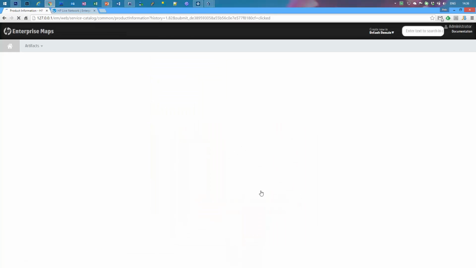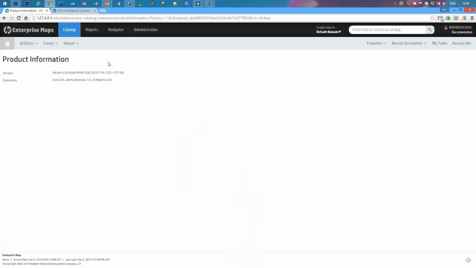If you click on it, it will open this page in the catalog which shows you all the extensions applied to the Enterprise Maps instance, and here we can see our demo extension which we created in the previous part.